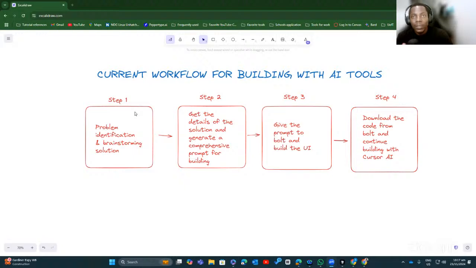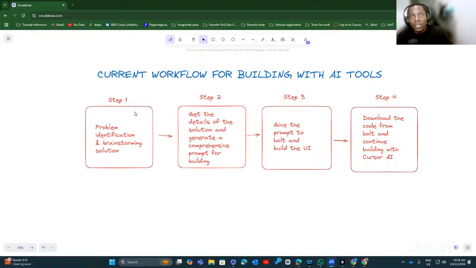We also talk about after you've identified a problem and you start brainstorming a solution to the problem, how can you get in-depth understanding of the problem itself? You come up with a description of the problem, the solution that you want to provide, a detailed description of that solution, and then finally a prompt that you're going to use for the AI to help you build the solution. And we are treating most of these things as people who do not know how to code. However, at certain points it makes sense to have some programming knowledge because sometimes the AI misses things, and if you know your way around it, it's easier. If you don't know it, you would have to spend some more time on it, and eventually the AI may be able to figure it out.